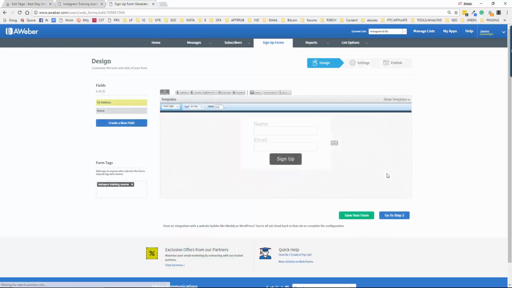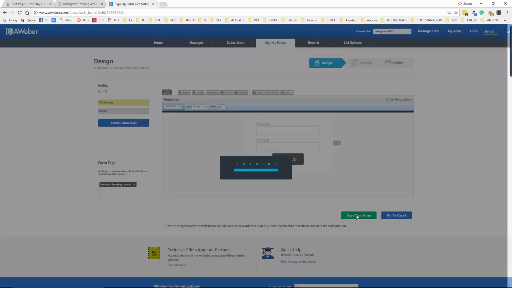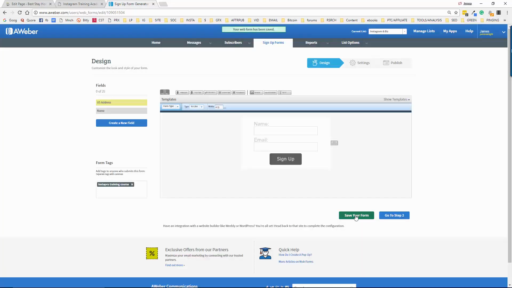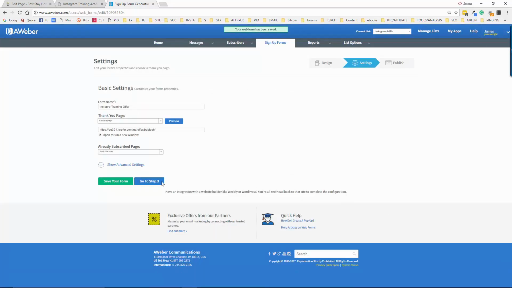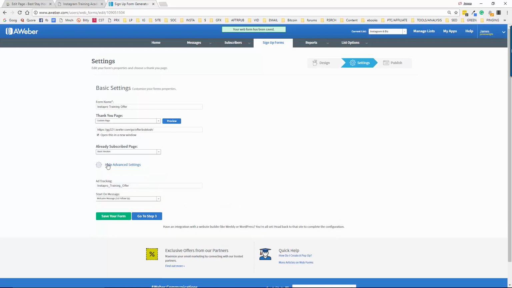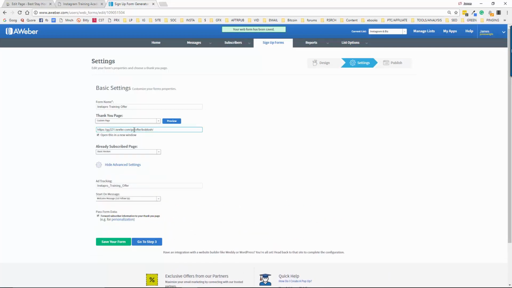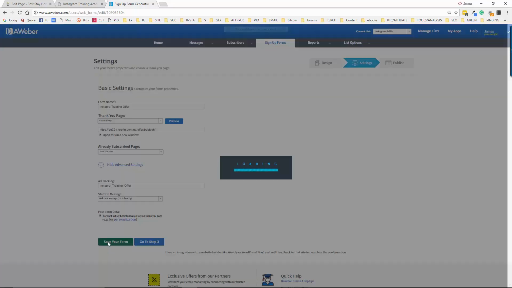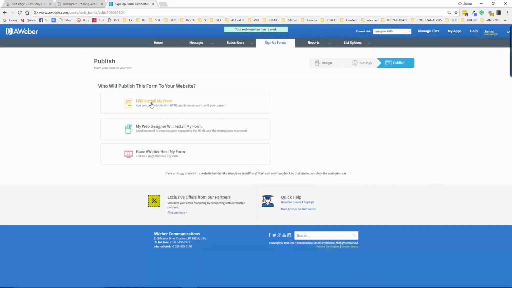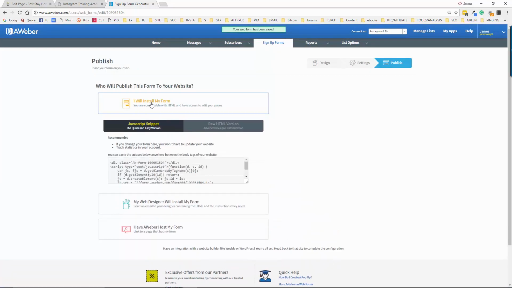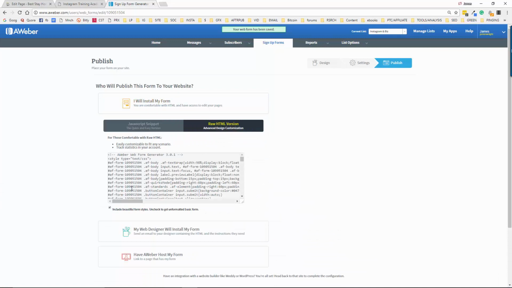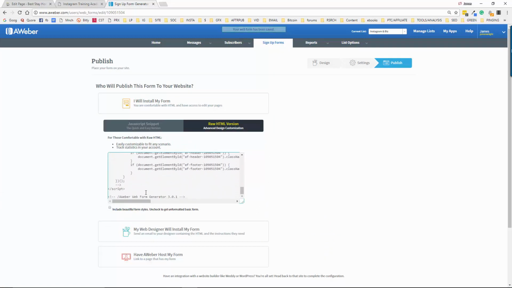I'm going to click on Edit. And I'm just going to click on through the Save 2 times and go to step 2. And I'm just going to make sure these options are still selected and my affiliate link is still in there. And I'm going to save the form again, and then I'm going to go to step 3 to get my code. And I'm going to click on Raw, and I'm going to remember to uncheck this. And I'm going to scroll right down to the bottom of this.